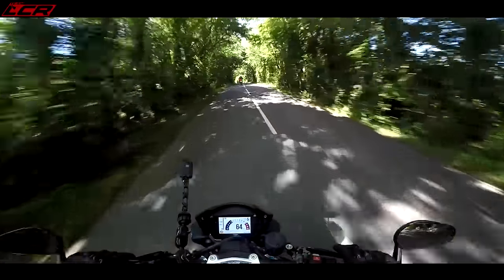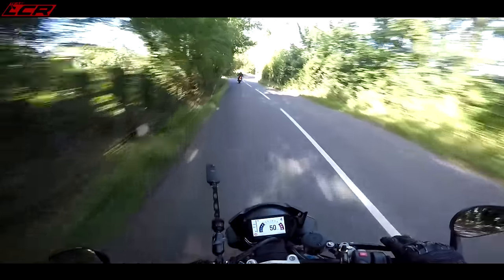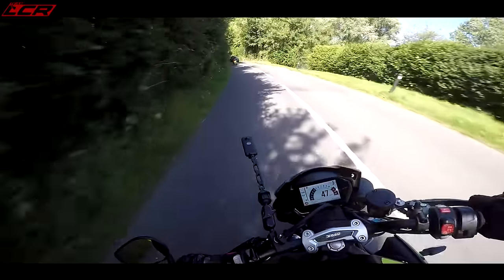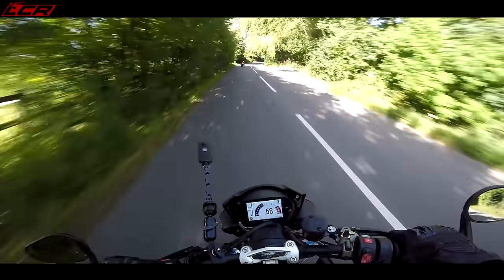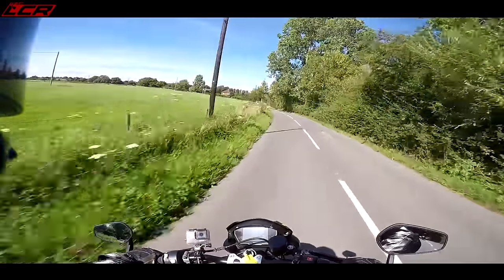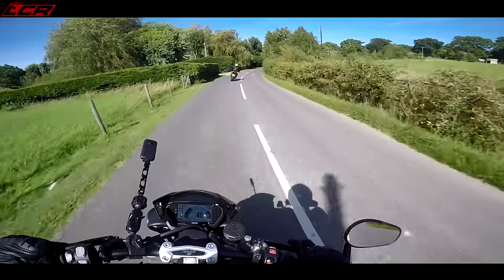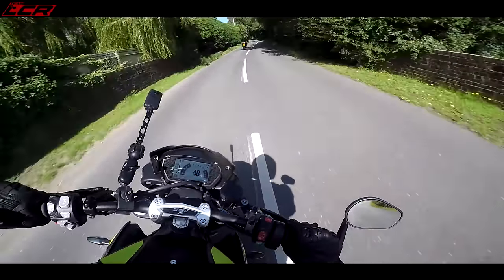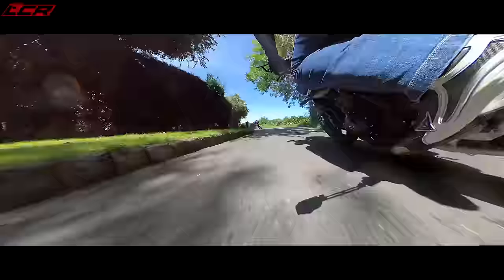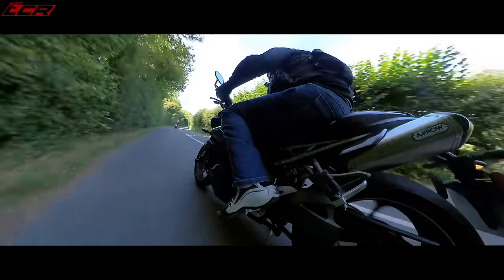I think going from a lighter bike to a heavier bike, it's more obvious perhaps in that direction than going from a heavier bike to a lighter bike. But this certainly feels a bit slower to turn. This does sound nice, doesn't it? The induction roar on this is nice, I like that a lot. It's lovely, that roar, but it's just got more noise all round. I don't know if that's due to the Arrows. It's got so much more grunt at the bottom.